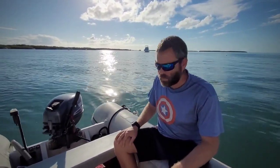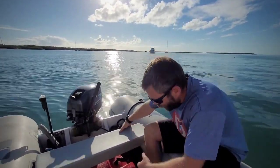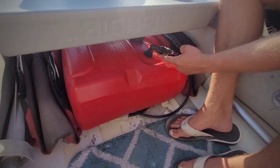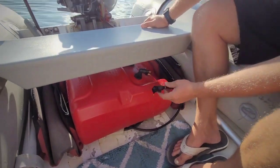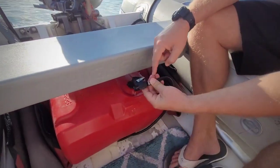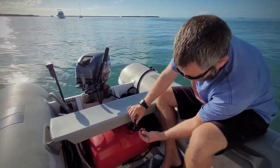You've probably heard the saying that it's a boat, so if it's a boat, it's going to break. Always something to fix on a boat. If there's not a project you can do, that's something that actually broke. So right now we're getting a leak when we turn our engine on. The fuel leaks right here. I'm pretty sure it's this fitting here that is just boiling out fuel. I think I can go replace this piece here, and we'll be good to go.